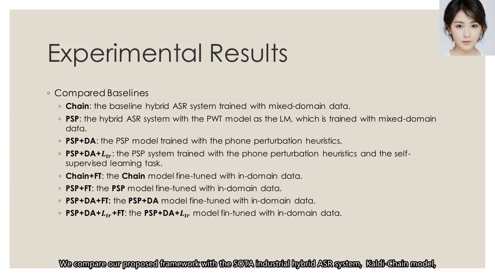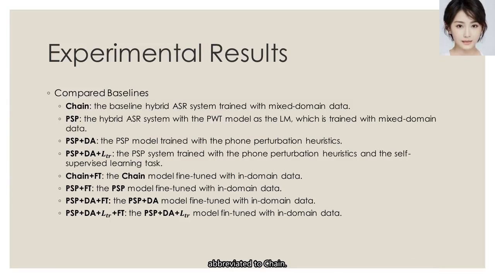We compare our proposed framework with the SOT-ed industrial hybrid ASR system, called chain model, abbreviated to chain. To further probe how our framework takes effect, we conduct an ablation study as well. We note PSP as the bare PWT model, i.e., only training with datasets in stage I. PSP data stands for training the PWT model with phone perturbation heuristics. PSP LT R introduces the tainting recovering objective, i.e., self-supervised learning in stage II. To show the effectiveness of fine-tuning, we also compare all models after training with in-domain data. We use the suffix FT to represent the fine-tuned model.